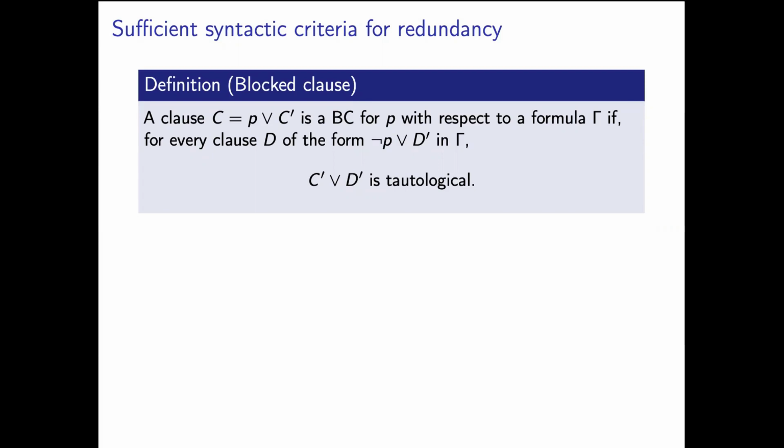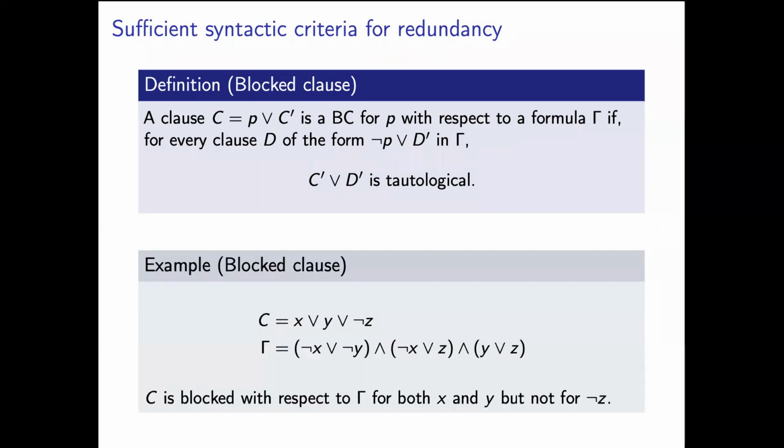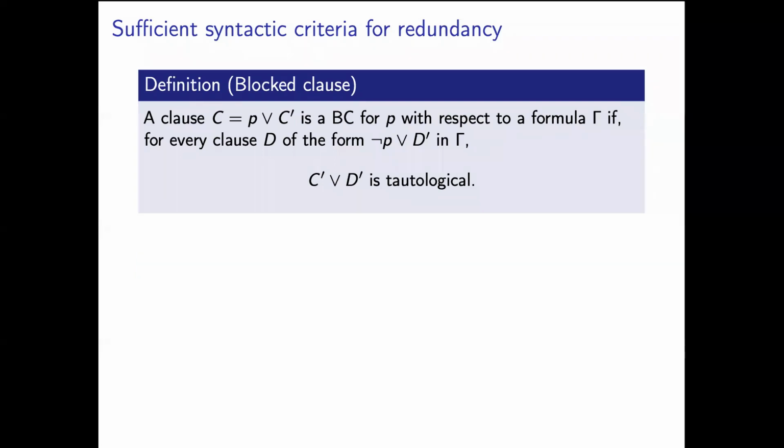Okay, so suppose C was something like P or Q, and then D was not P or not Q. The resolvent is Q or not Q, so it is tautological. So for instance, that clause would be redundant with respect to that formula. And here's a bigger example. This is syntactically tautological, right? It just becomes 1 after syntactic simplification. Yes, tautological here just stands for something that's implied by gamma. You could replace tautological by any condition such that the resulting clause is implied by gamma. I've just chosen tautological, yes, this is the most trivial thing you could do.